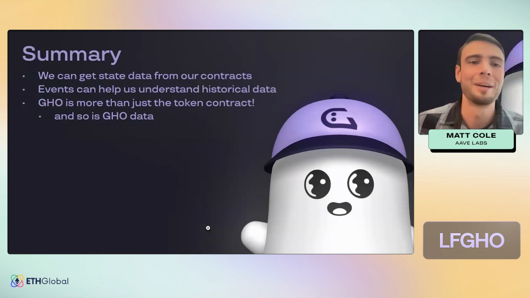And then maybe this is the main point, right? Go is more than just an ERC20 token. Go is so much more than just one token, right? Go is an entire ecosystem. And of course, so is Go Data. So I think it's really important to keep all of that in mind as we're building our projects. I think the facilitators and the wider DeFi ecosystem are just a key part of Go.